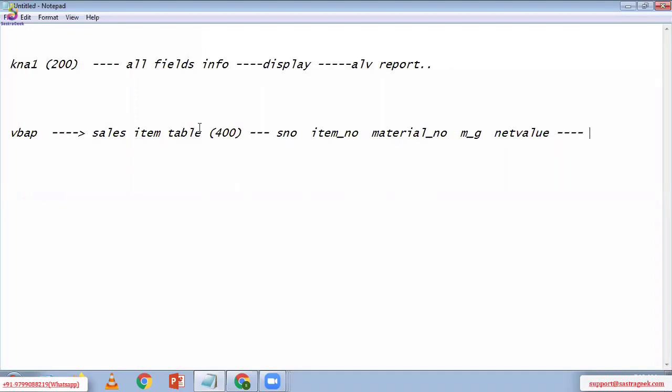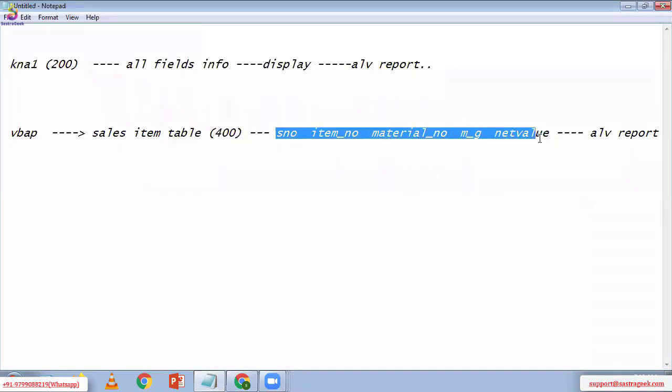Here the point is, out of 400 fields, we need to display these particular 5 fields only using an ALV report.